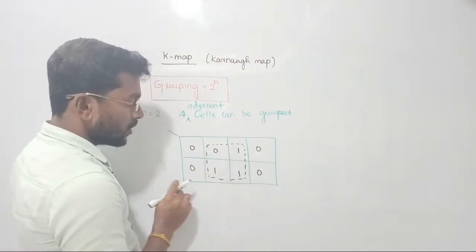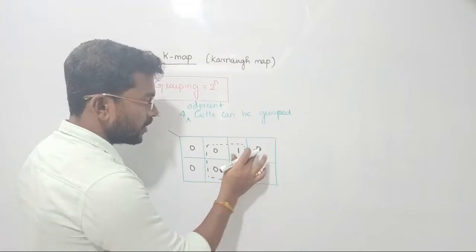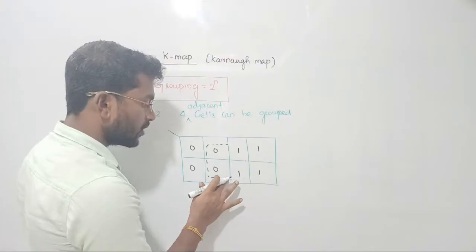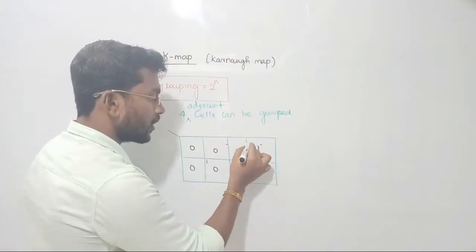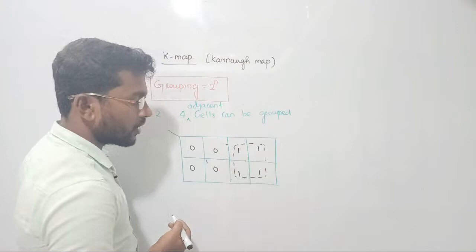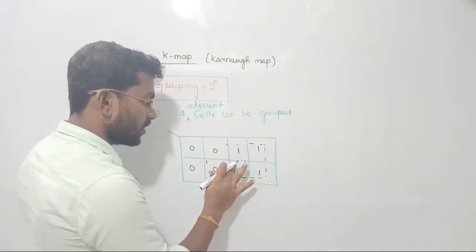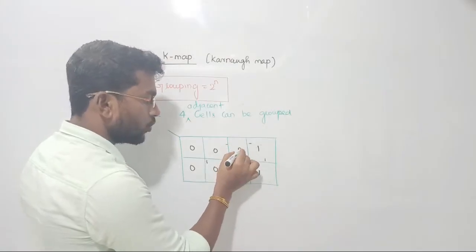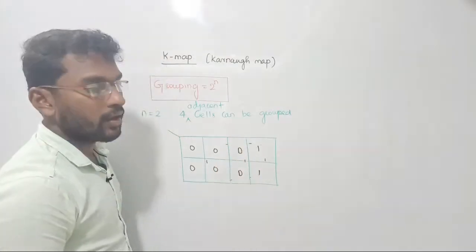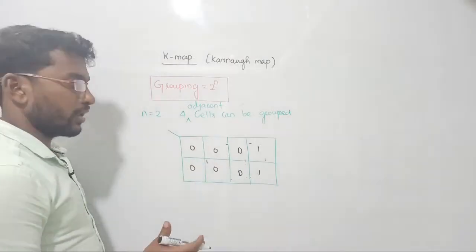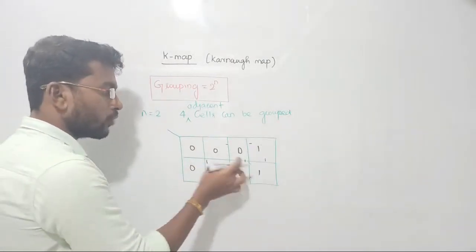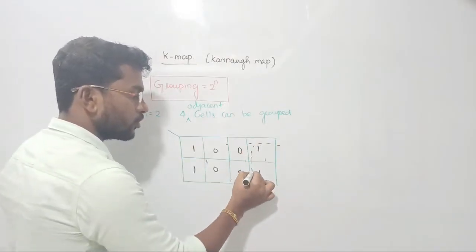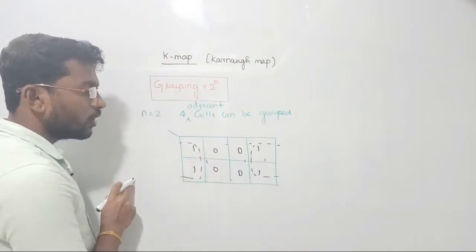Similarly, let us consider this one as 0, this one is 0. Let us consider 1 here, and 1 here. Now how will you perform the grouping? In the second case, 4 grouping could be possible here also. Similarly, let us perform the third case. Guys, I'm requesting you, please do all the cases separately: first case, second case, third case. For time being I'm doing it directly. One will be available here, one will be available here, that is an adjacent cell. So we can also group these 4 variables, that could be also possible, right?